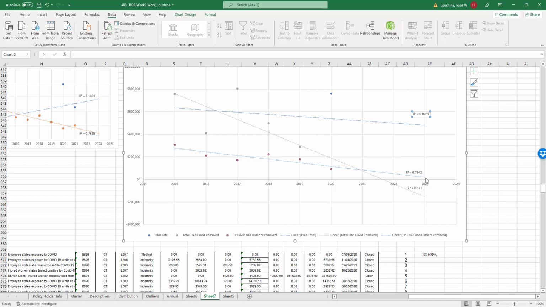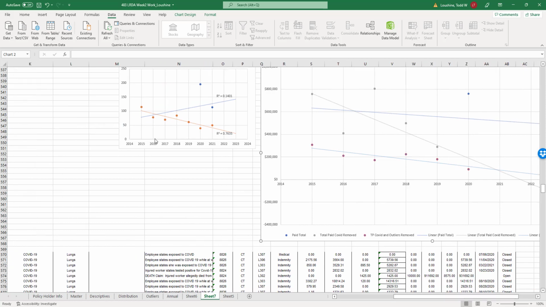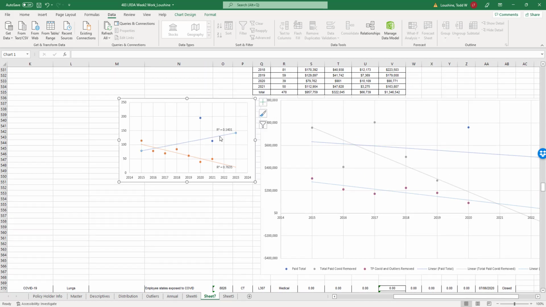Now it looks like overall, the safety program is performing well. Their claim amounts paid is going down. We'll have to investigate 2020 because if there are too many open claims, if this creeps up a little bit, it'll start really angling it up. As far as the count, including the COVID makes it go straight up, but otherwise it looks like it's going down. So right now, how is the safety program performing? Overall, it looks like it's doing pretty good, except when COVID is included. And that's something that's going to have to be explored as we move forward.